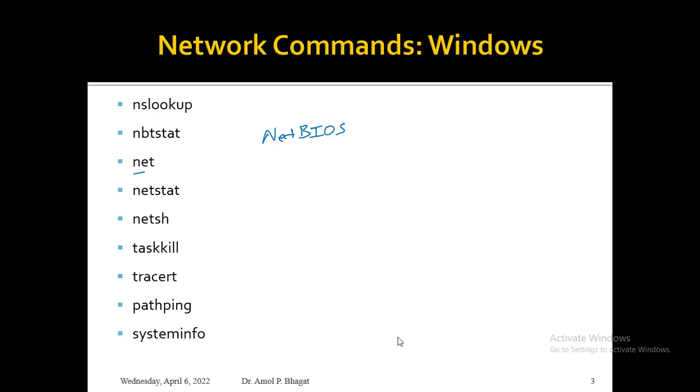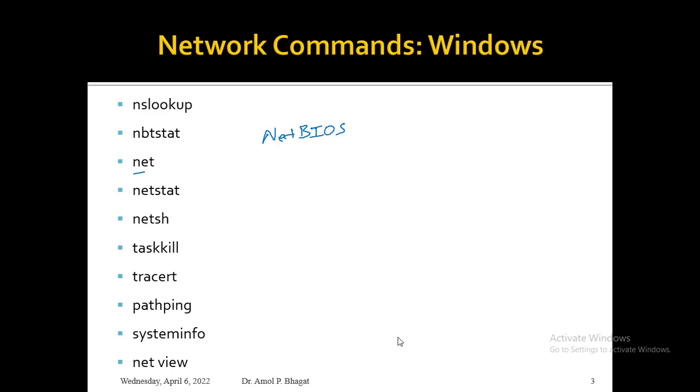Then the last command that we will be discussing here is net view. It can be used for viewing the devices connected to a network. So if you want to see what devices are connected to your network, this command will be useful. Simply run the net view command and after a short while you will be presented with the list of devices that are connected to the same network as you are.